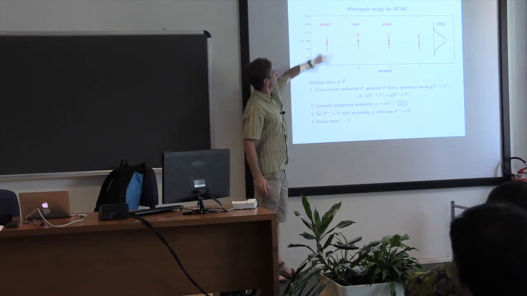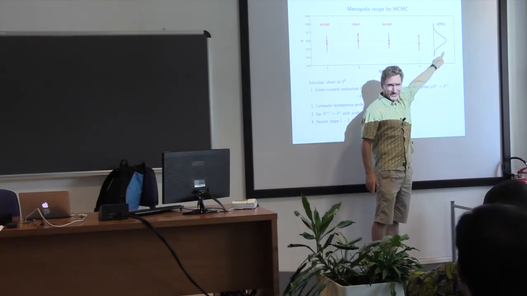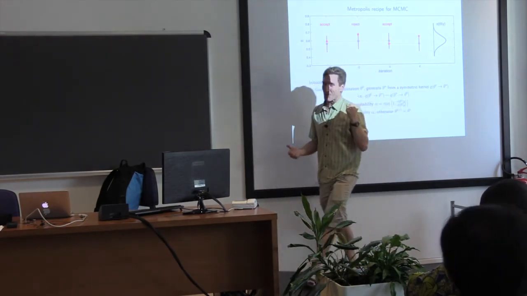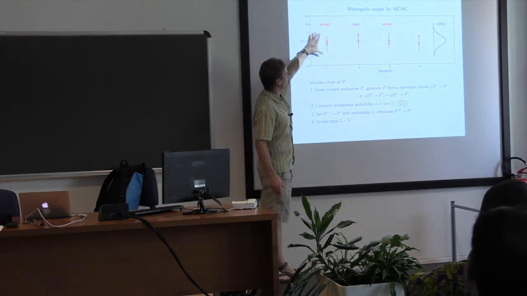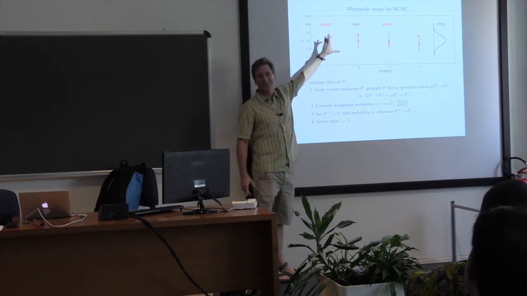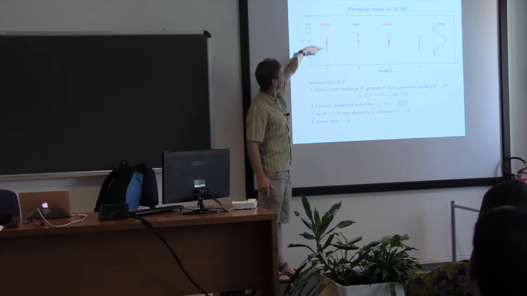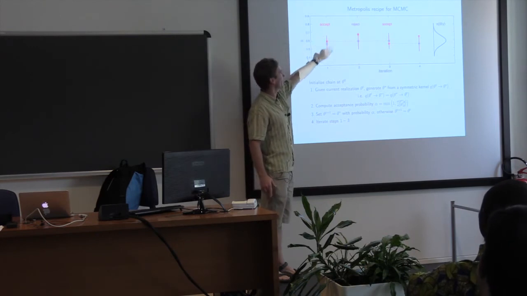All right, so we start with the blue dot. Now what we want to do is sample from this posterior density. This is exactly the posterior density we had from that problem. We start with the blue dot, and now we generate a new realization that's uniform, centered at the blue dot, but can be anywhere along that red line. So uniform on that red line. I generate this red guy.